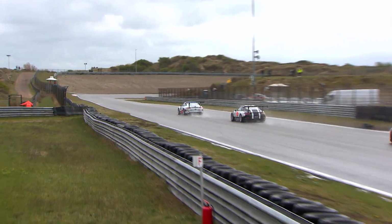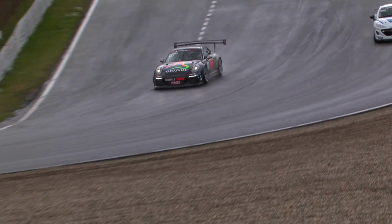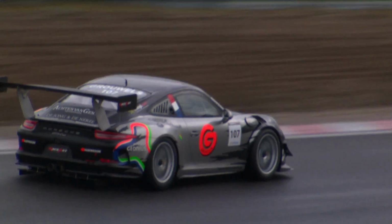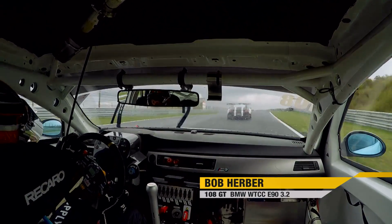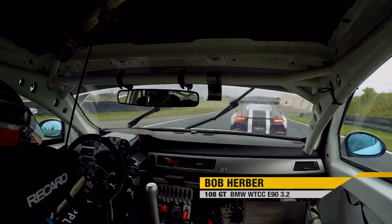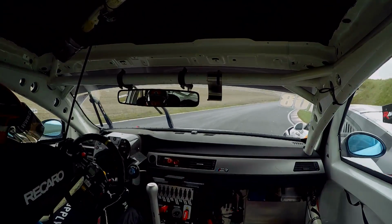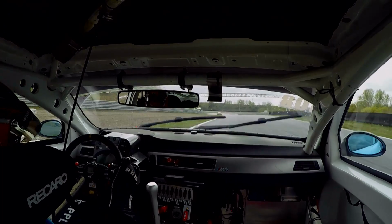Roger Growls is already familiar with the Porsche after doing the Carrera Cup Benelux last year, as well as some supercar races. Team Racart is now doing the full supercar season with the brothers. What about veteran Bob Herber, using the spare car from JR Motorsport because his new machine isn't ready? JR Motorsport is working on a new M3 GTR F80. He gets by Edward Growls for 3rd place in GT.